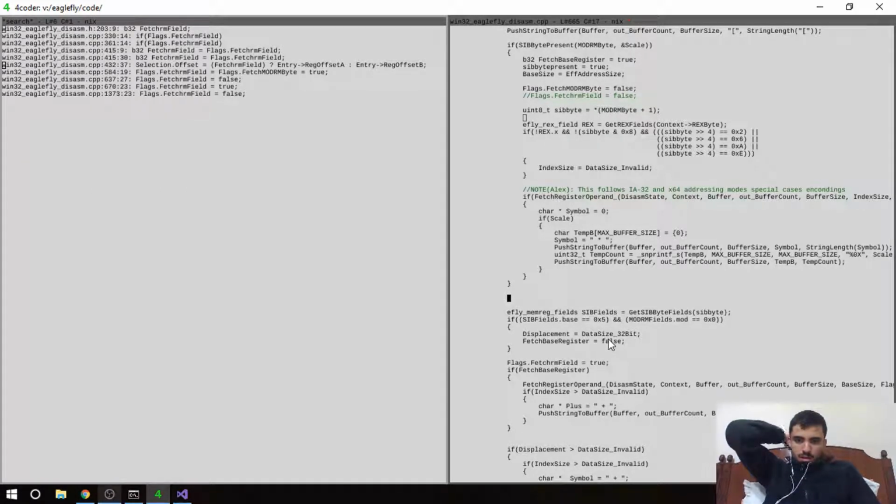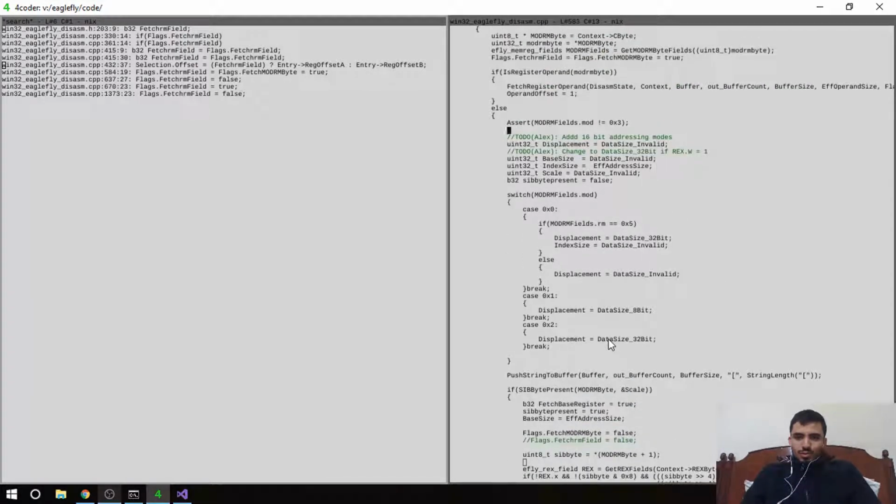And then we can say we will need to, yeah, all the changes that we have to do there is here. So let's do them. So we can just think about it as the base and not as the index, which I think is more correct, or at least that's the way they thought about it. It's just that they changed the way they were explicitly doing it in that place. So here we use the base size, and we use the base size as invalid. This is now going to be effective address size, and this is going to be data size invalid.